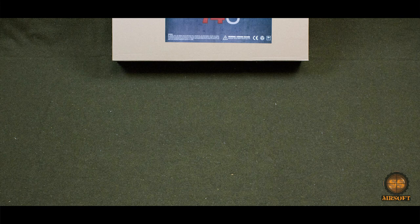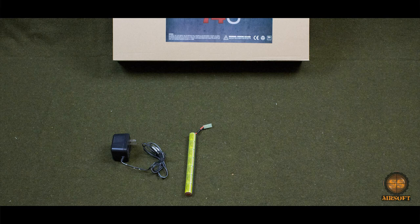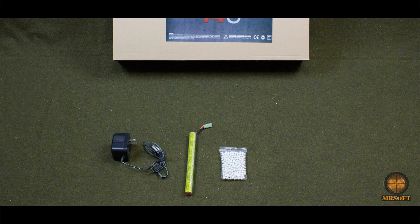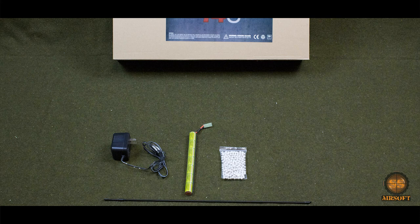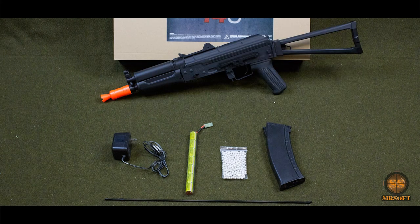The 74U comes with a standard trickle charger, 8.4 volt stick-type battery, standard bag of crappy BBs, an unjamming rod, 600 round high cap mag, and a bright orange barrel. The 74U.